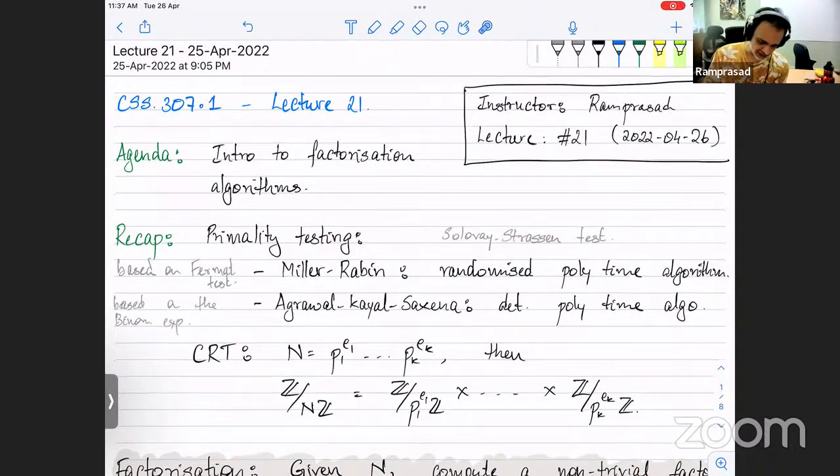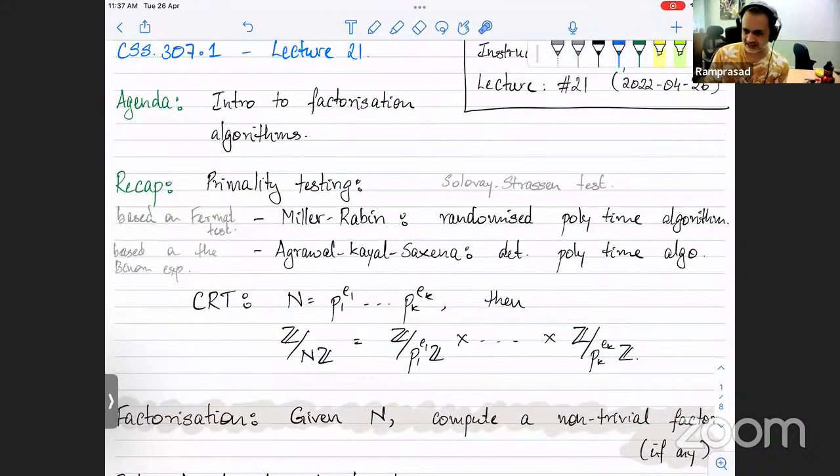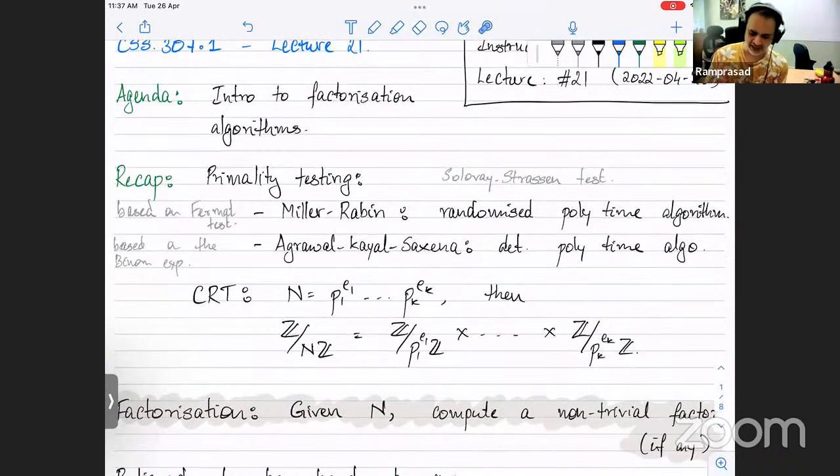So let me proceed. Today, and in the next few classes, we are going to focus on the following factorization question. I am cheating a little bit here. What I'm describing as a factorization question is not what you normally think of as factorization. Normally, you'll say, I'm given a number n and I want to compute its entire prime factorization. But as we have seen earlier, if we have some reliable way in which we can get one non-trivial factor, we can just rinse and repeat and keep getting all the non-trivial factors. So in fact, this is the problem we are going to focus on.